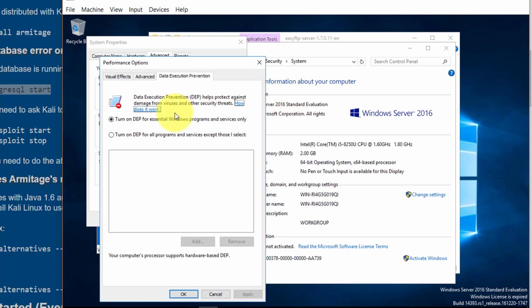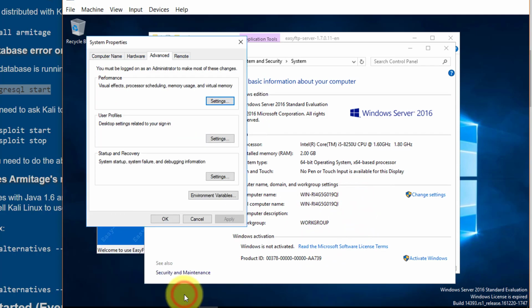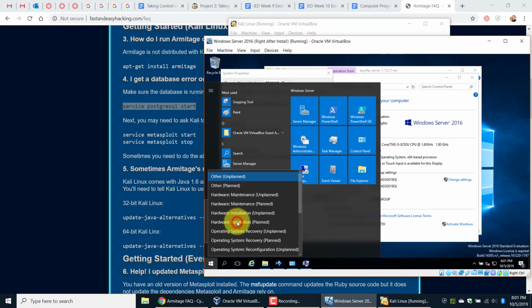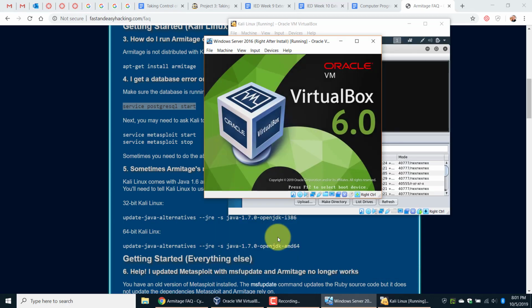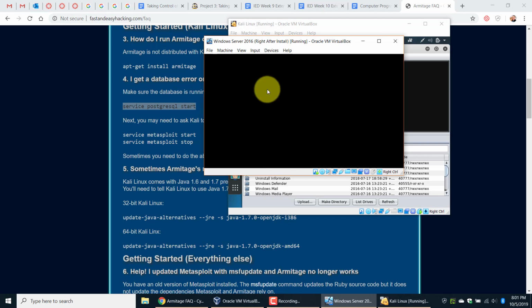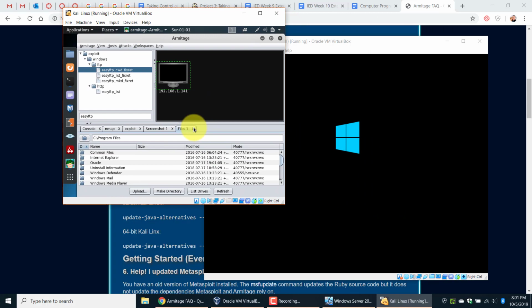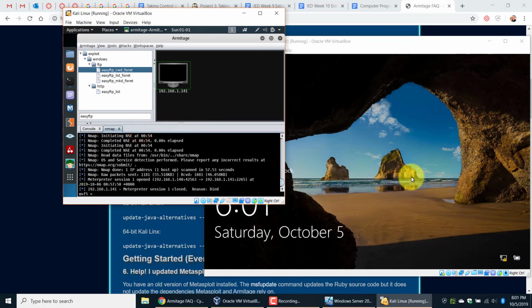So anyway, we had switched it to this. This is obviously bad. If we just click this right here, turn it on, click apply, click OK, then now the machine's protected. And once this machine gets restarted, let's go ahead and just restart this machine. I'll show you the buffer overflow attack won't be able to work. We're going to come back in here, close out of this, close out of this, close out of that exploit.